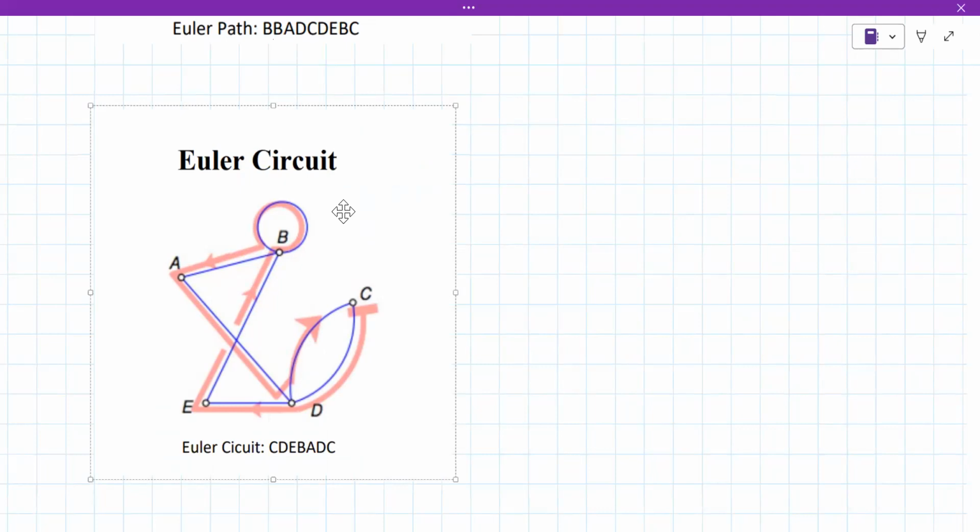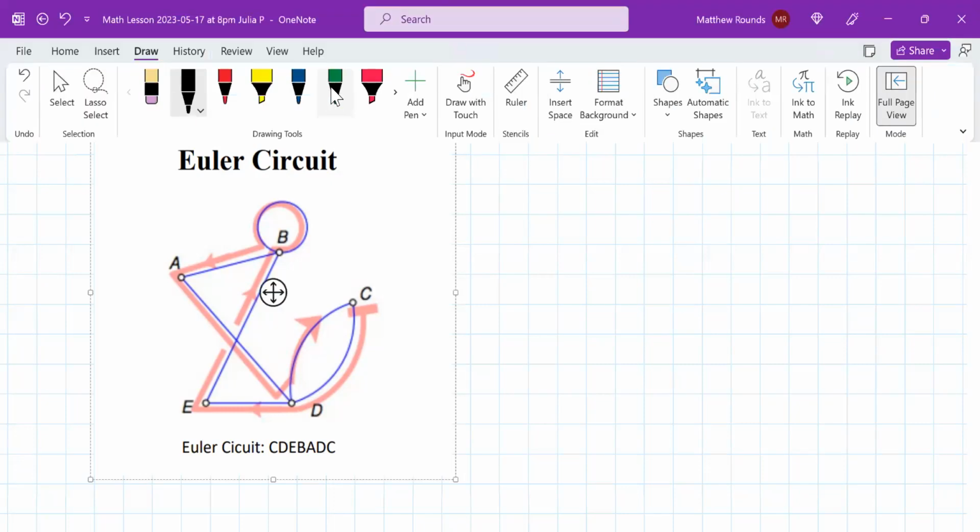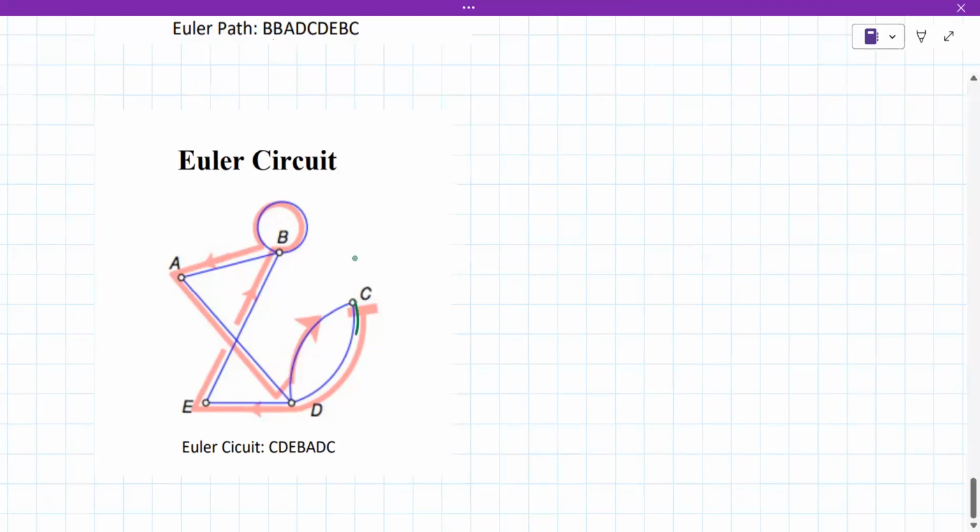Okay. So it's nice when they tell you the path, which is what they're doing here. They're telling you to start at C. We will do that. Try a different thing this time. So C to D, to E to B, all the way around and back. So that worked out great.